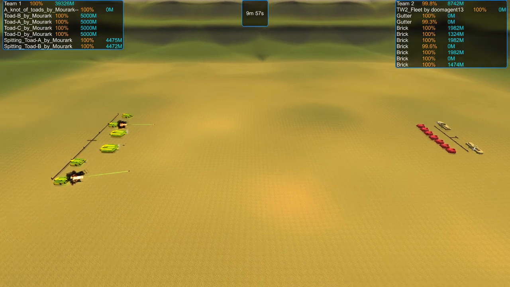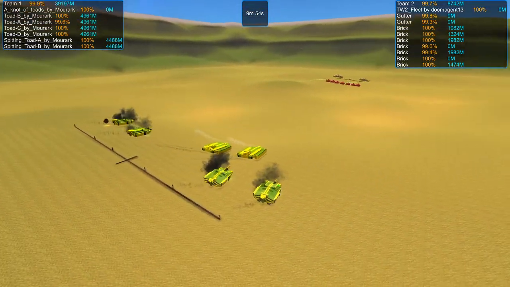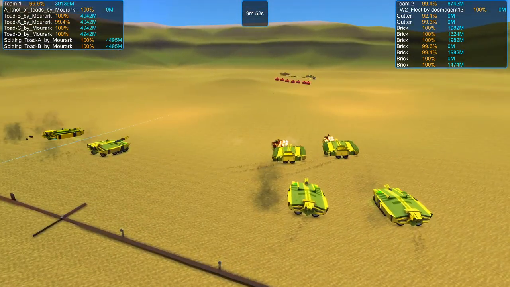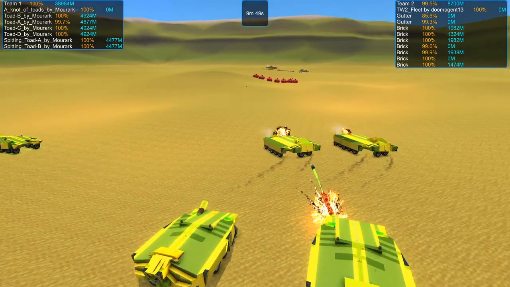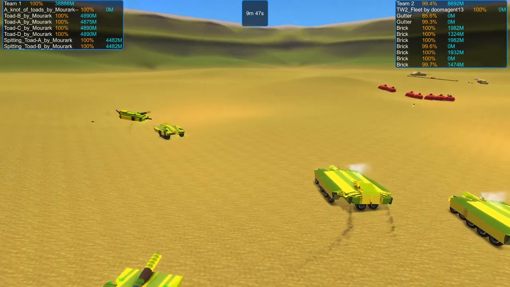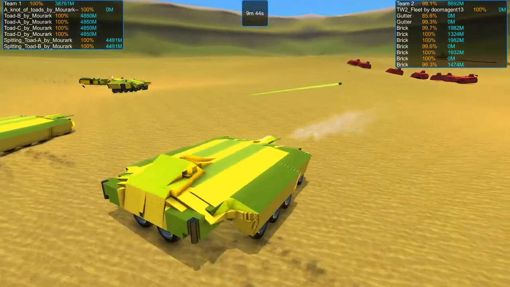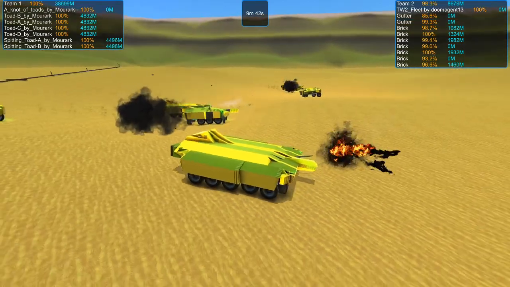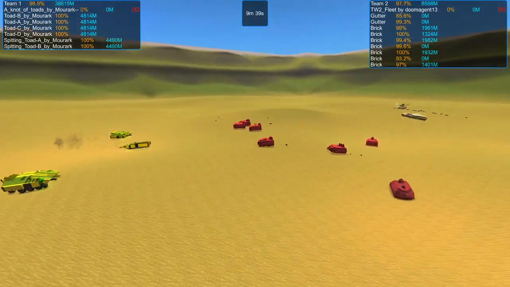Now, the interesting thing about these two entries: Mourark's entry uses a very flat setup with a mixture of cram and high speed APS, and they have this crabbing motion due to the fact that their wheels are positioned at 90 degrees to each other, so they can kind of spin like this and move sideways as needed, which makes a very interesting array.